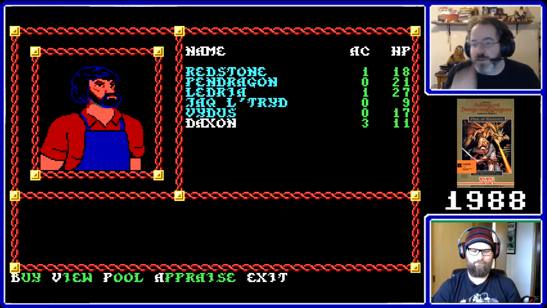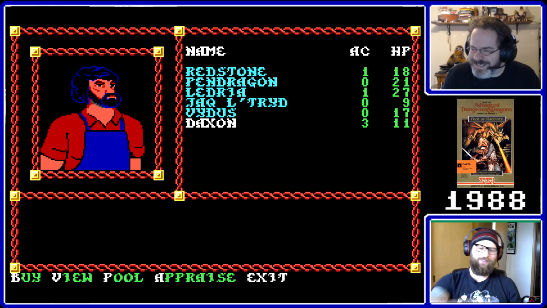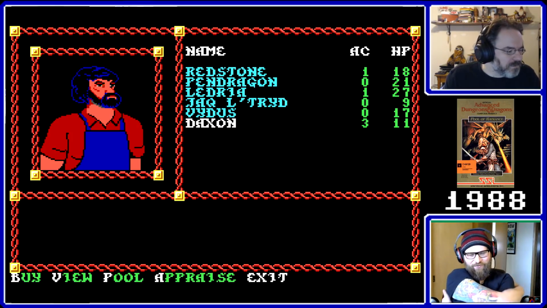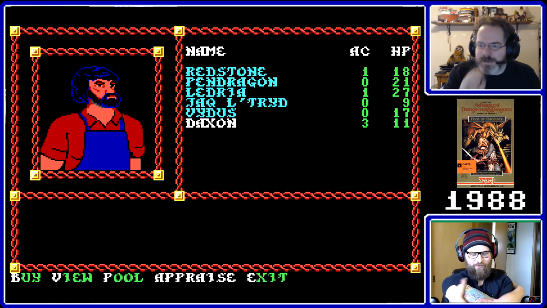And that might be the other thing. You might not have the strength to hold the coins you need to buy the thing you want to buy if it's a really expensive magic item. But always reshare your gold. That's the takeaway. After you pool, reshare.